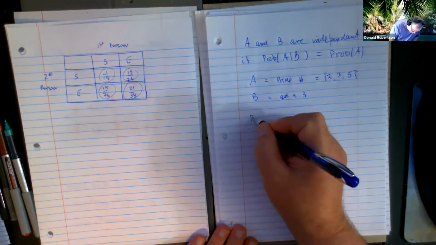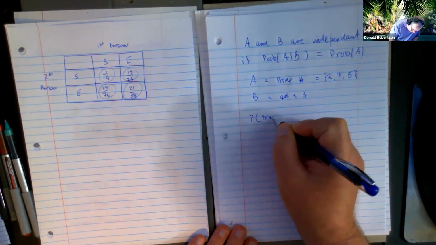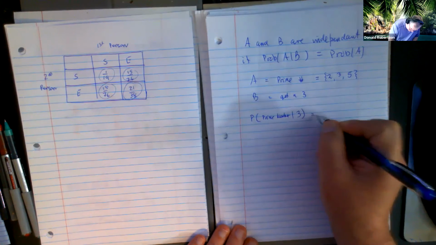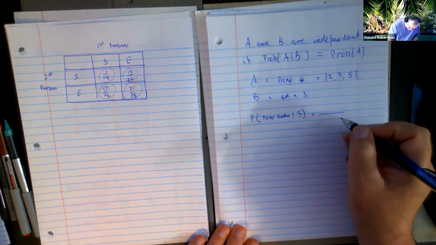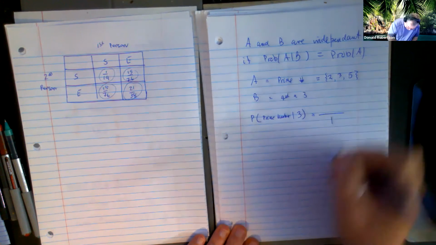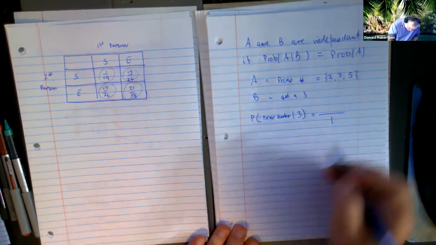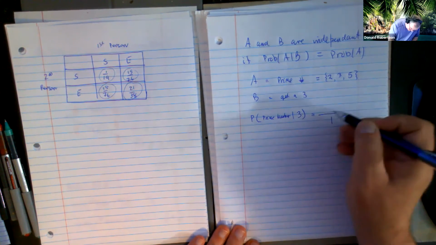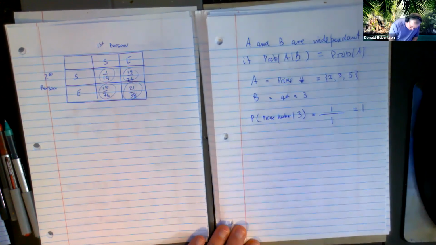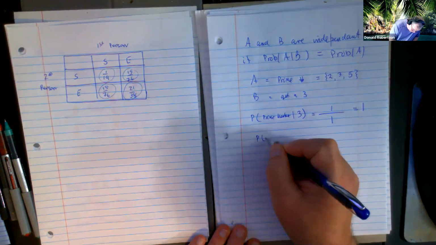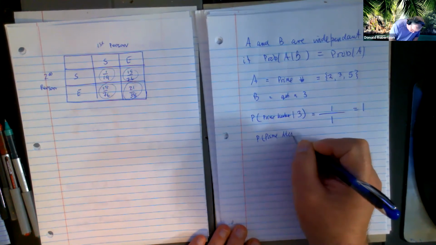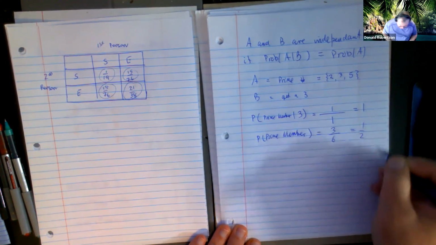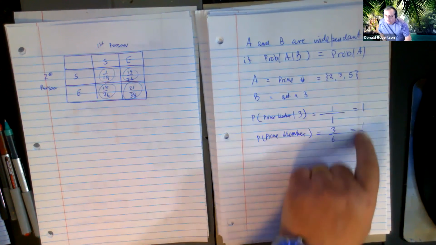So if I said to you, what's the probability that you get a prime number given that it was a 3? Well, since it was a 3, there's only one number. What's the probability that this is a prime number given that it was a 3? And the answer is 1. What's the probability that you get a prime number, just a normal one with no extra information? And the answer is 3 out of 6, a half. Do you see that these two are not equal to each other?